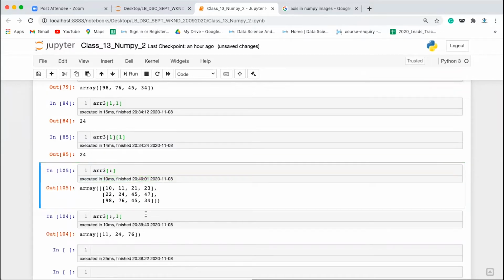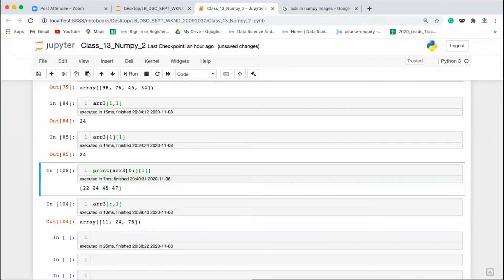Abhishek, why not try for the second column, the third column, or the fourth column, or any other column? You have to write it this way only.